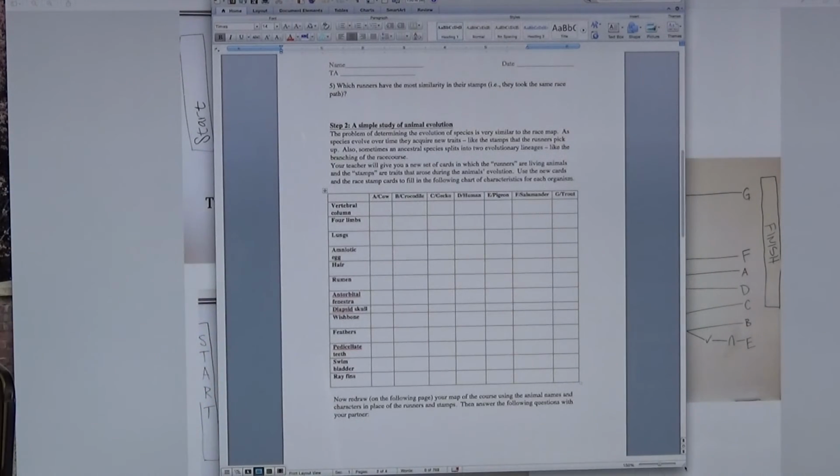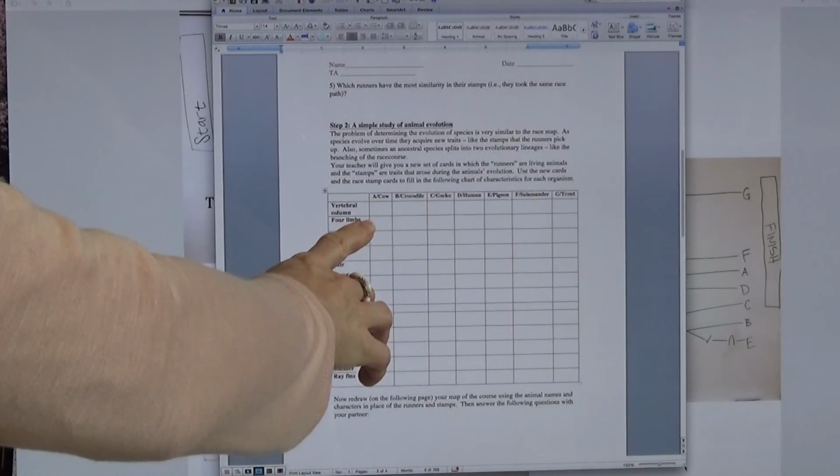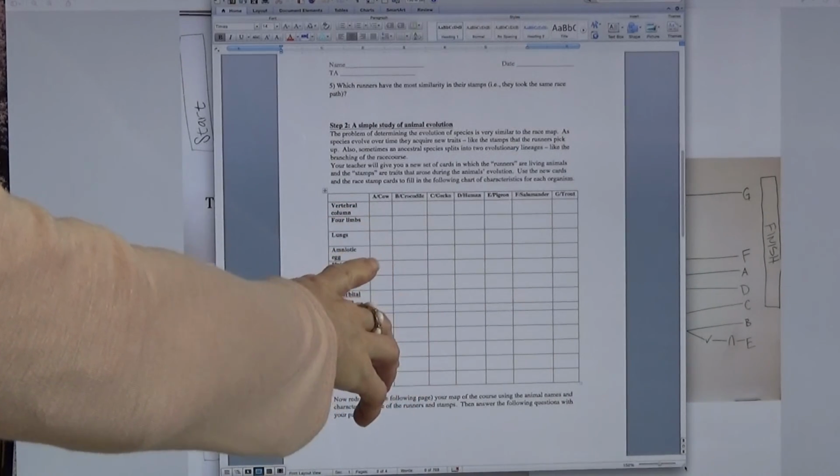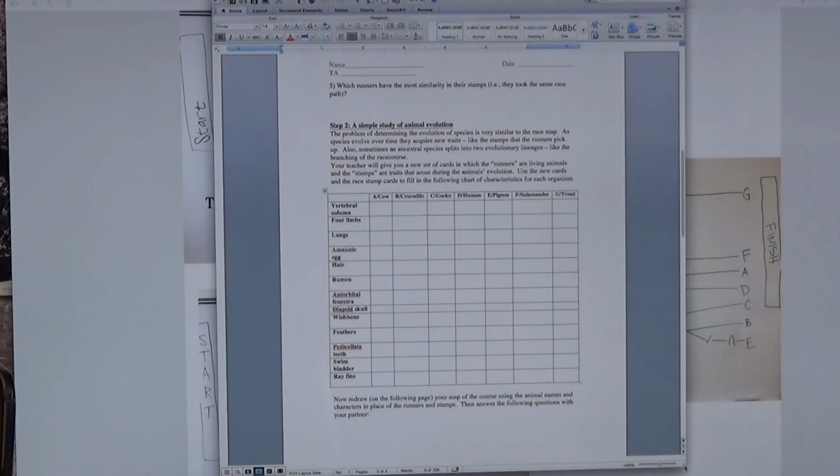All right, so to fill out a matrix, they're just putting 1s and 0s. So they're going to look on the card and say, all right, for the cow, so let's find a cow. Does a cow have a vertebral column? Well, yes, I see it on there, so they're going to put a number 1 right here. Does it have 4 limbs? Yes. Does it have lungs? Yes. Does it have an amniotic egg? Yes. Does it have ray fins, which I'm down at the bottom? No, so they'll put a 0. So you're going to put 1s and 0s in all of those, and then they're going to redraw their tree using the actual animals. All right, and I'm going to show you a picture of that here in just a second.